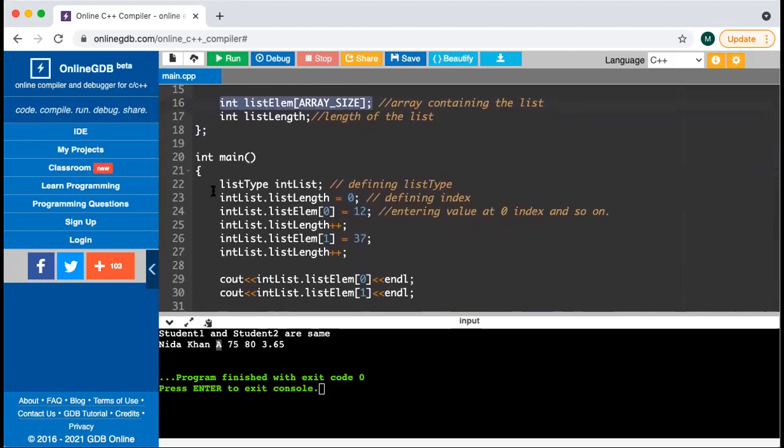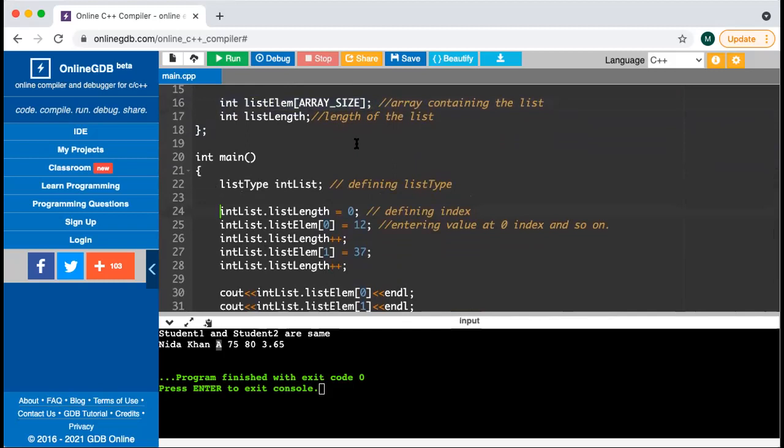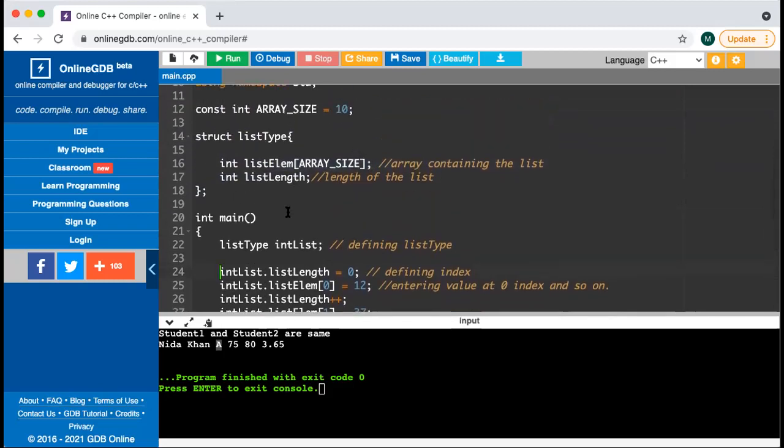And this is like a way of initializing this array that is a member of that. Remember, if I want to populate list element, or list elem, whatever you call it, अगर मैं इसको populate करना चाह रहा हूँ तो I can use the index, but in order to call this array which has been defined at line number 16, I'll have to use the dot operator. और dot operator किसके दरमियान होगा?